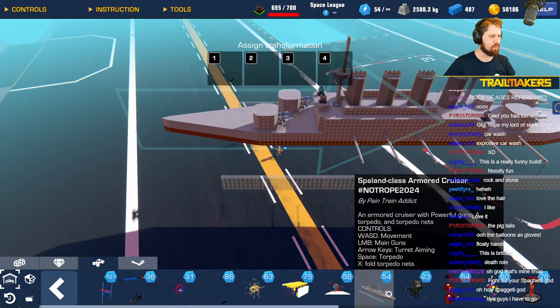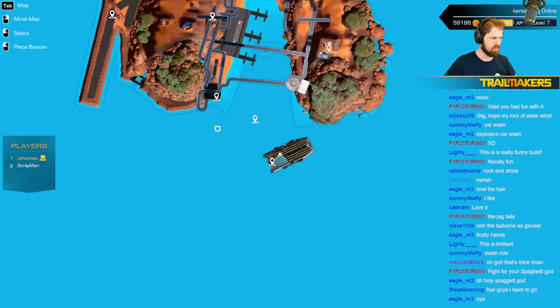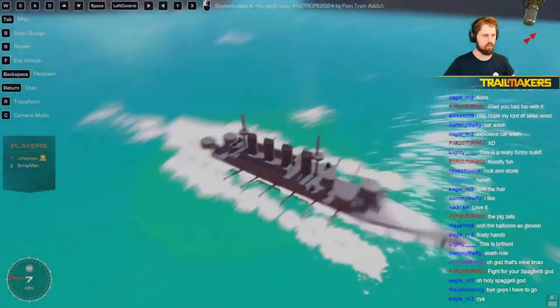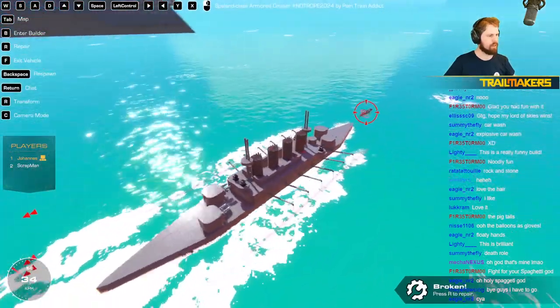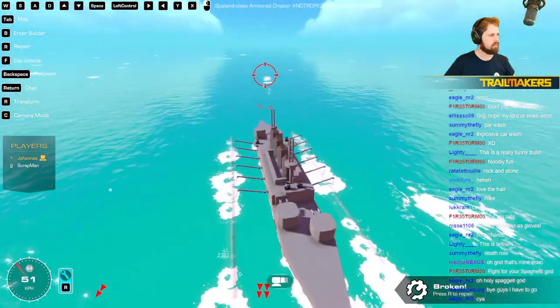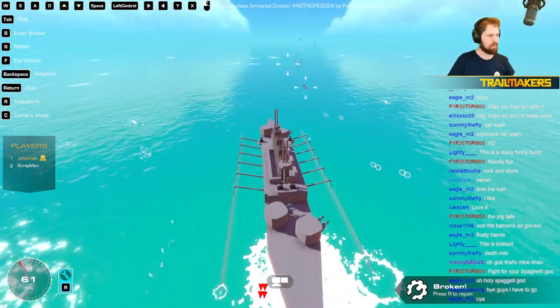Spalant class armored cruiser. I'm not sure I'm pronouncing that correctly. An armored cruiser with powerful guns, a torpedo, and torpedo nets. Torpedo nets? Interesting. This has boat mode for sure. This has to have boat mode. Oh, I fired a torpedo. Oh, there it goes. I guess I should spawn one in and we should try to torpedo each other. Oh yeah, it has boat mode.